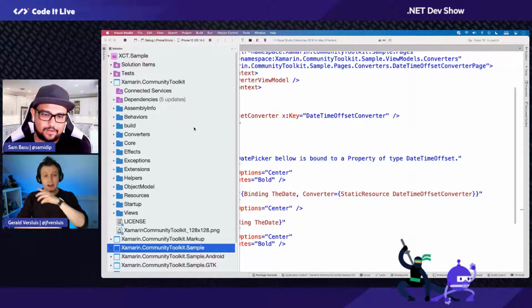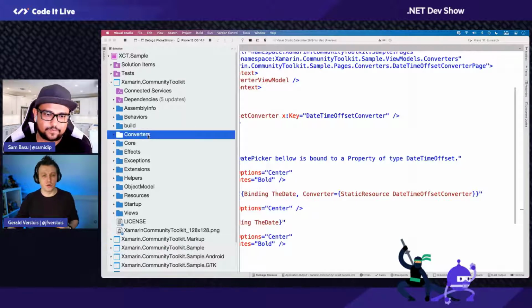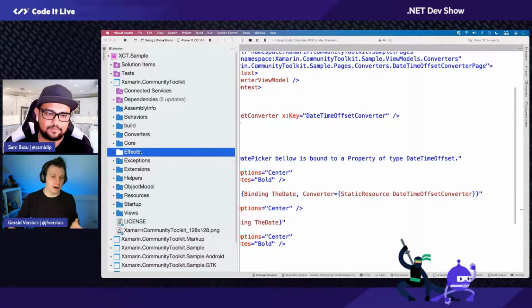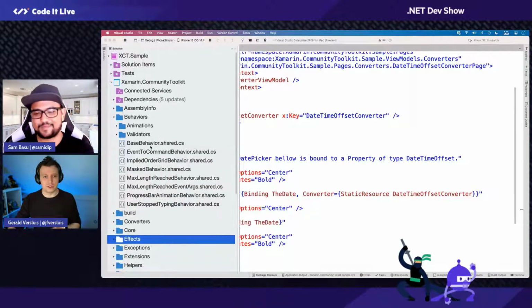Yeah. I was explaining this because the converters are something that we could technically share today with the Windows Community Toolkit, because they are XAML based as well, and XAML is going to be XAML, and this should work for the other things as well. But the behaviors and the effects, those are Xamarin Forms specific. Exactly. Those are very specific to Xamarin Forms. So that was what I was getting at.